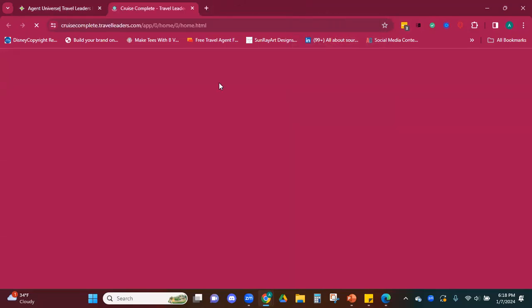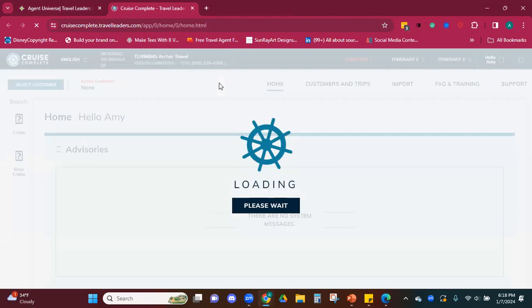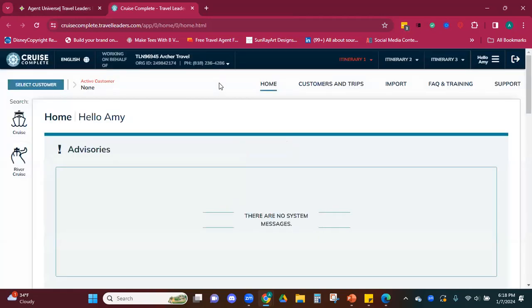I really like Cruise Complete because if anybody came to you and said, I would like to go on a cruise to the Caribbean in June for 3 or 4 days, but they don't really have a specific cruise line, that is kind of hard if you only know a couple of the cruise lines, right?